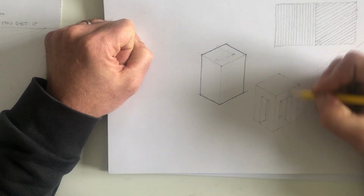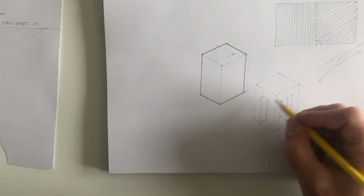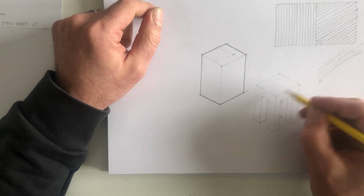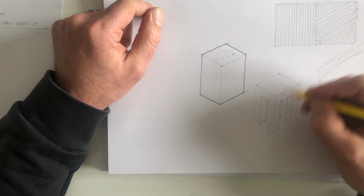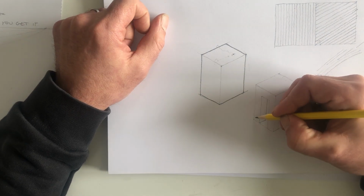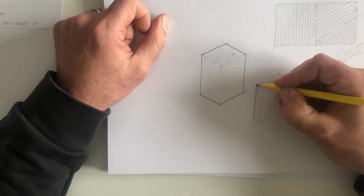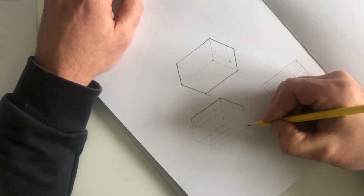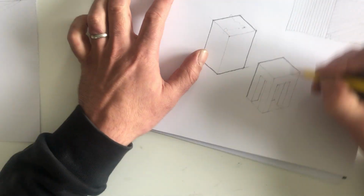So same again for this one, but it gets a little bit more complicated on this. Obviously I've got openings, and this is where the Boris the Spider thing works out quite well. And as I say, it gives your drawing a bit more depth. So again, this would be a dark outline, dark outline, dark outline.